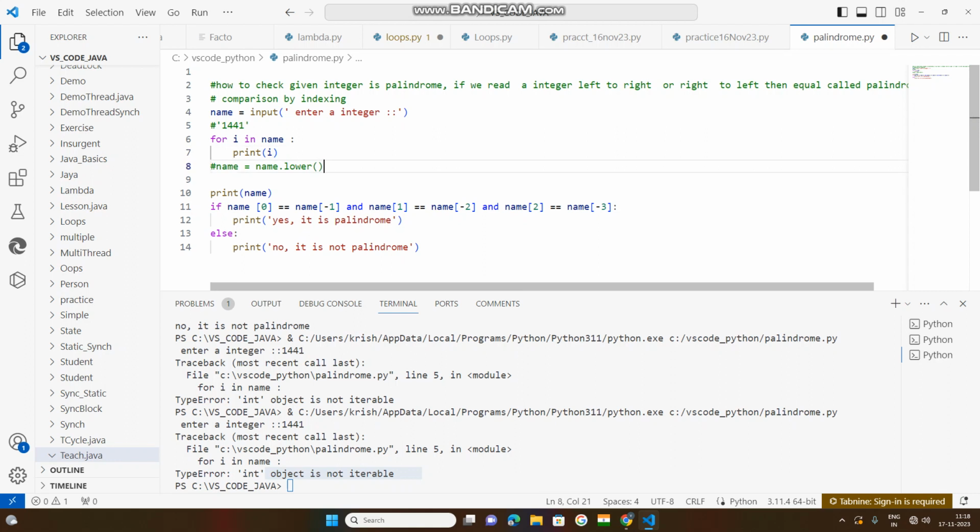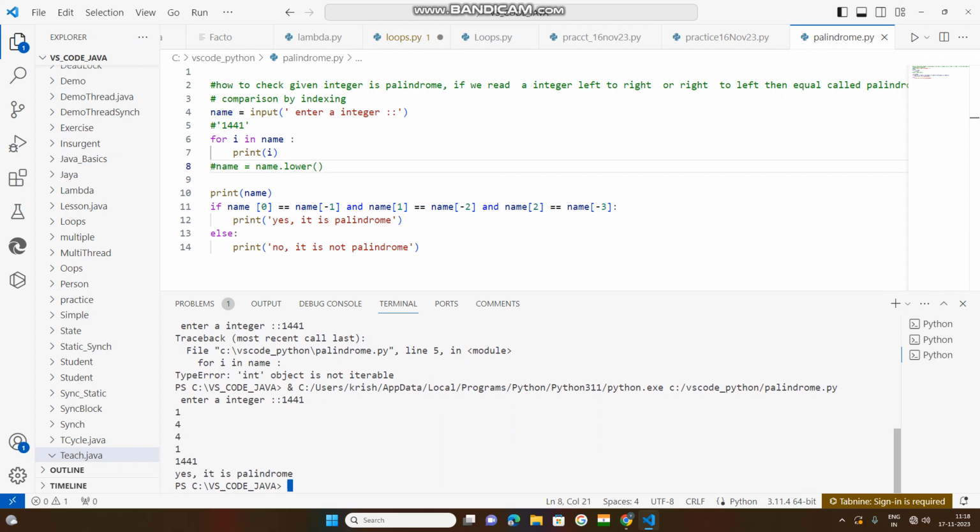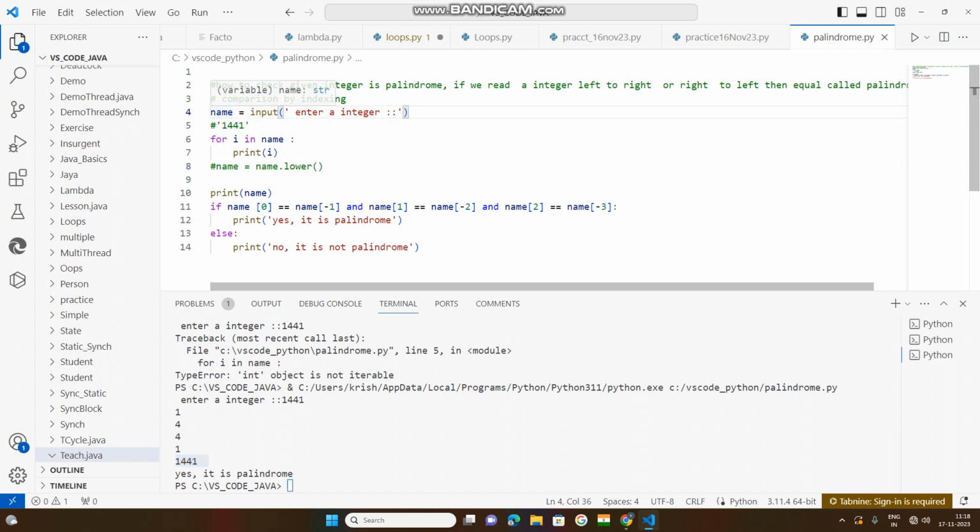After that it will be verified. Enter the number here, 1441. Now enter. It is a palindrome. Why? Because this is typed like this and it is a string. The integer will be considered as a string. That's why it is checked as a palindrome.